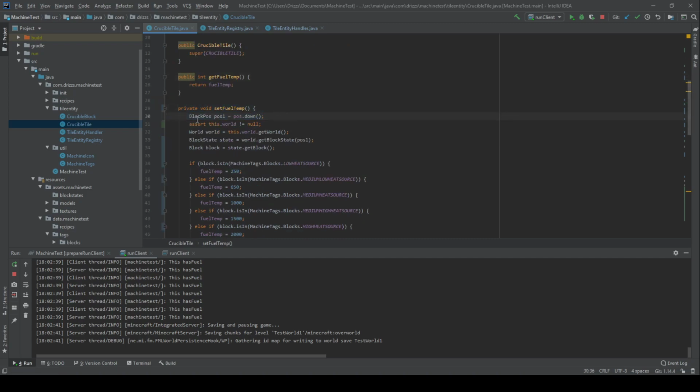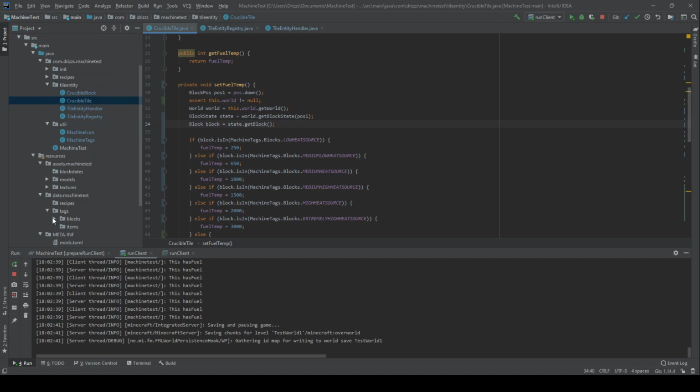So the temperature is set using tags. What I did is I called world and I called the block state, and then I called the block out of that. And then using the block, I am checking to see if it is in the tag machine tags blocks low heat source. So right now I only have one.